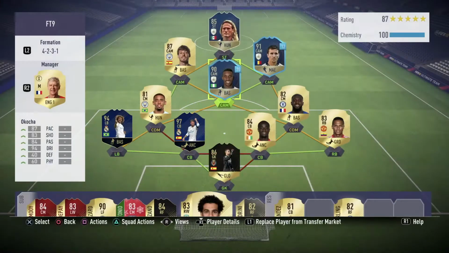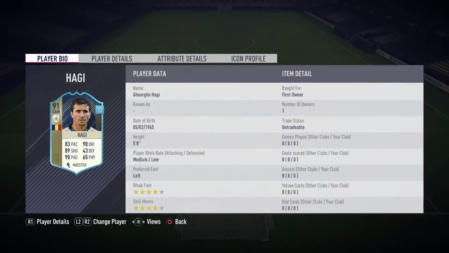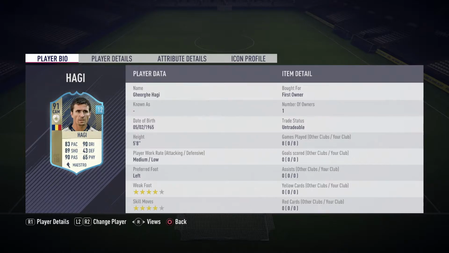And the team that I'll be using him in is this team. Pretty insane, honestly. I've got the other CAM as well, Georgios Hagi, I believe that's how you pronounce it. Almost identical stats, just a bit low on pace and a bit low on dribbling, but he's got insane shooting as well. I did him when he came out, but I never actually used him for all my games. For some reason, I didn't really like him. As you can see, I played 8 games with him, but he was like a substitute.